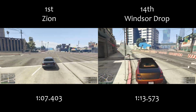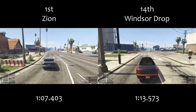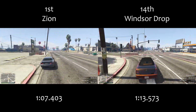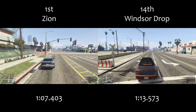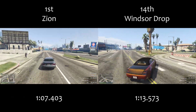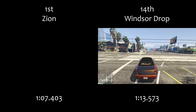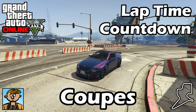So that's pretty much it for the coupes class. Obviously, like I said, it's a bit of a shame that we do have such a small collection of vehicles in this class. It is one of the smallest classes in the game, and it has been given the least amount of love out of all the classes that we've ever seen in terms of DLC vehicles. It would be nice to get some more coupes, or just have a bit of class rebalancing to put some of the old slower sports cars into this class so they're more usable. But maybe I'll make a separate video about class rebalancing and things like that in the future. But yeah, that's pretty much it.